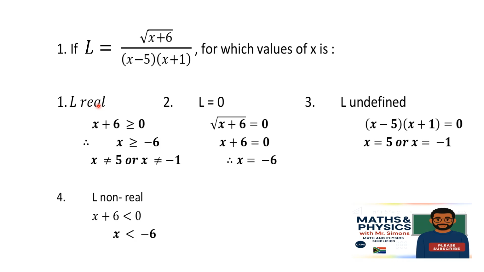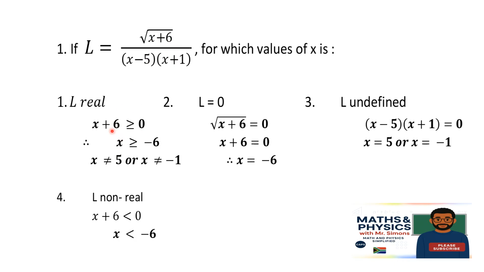Number 1, for it to be real, I assume you remember a square root cannot be negative. So x plus 6, if it's not negative, must be greater or equal to 0. Therefore, if I take 6 over, x must be greater or equal to negative 6. Negative 6 plus 6 gives me 0. If I put a value greater than that, minus 5, I only end up with positive values. But if I took a value like minus 7 plus 1, I have the square root of negative 1, which makes the whole thing non-real.